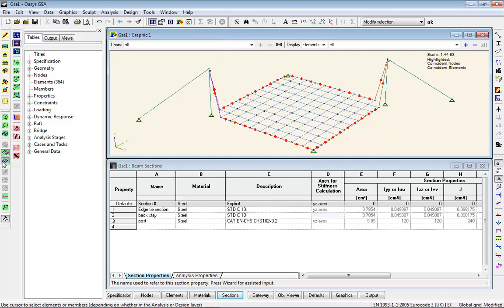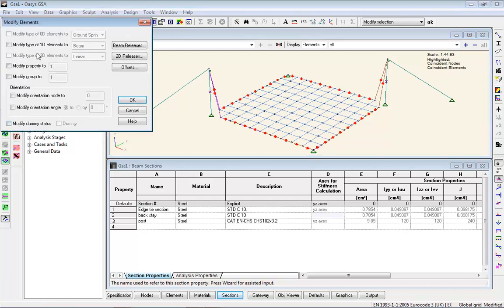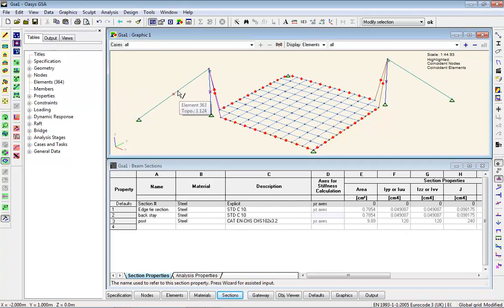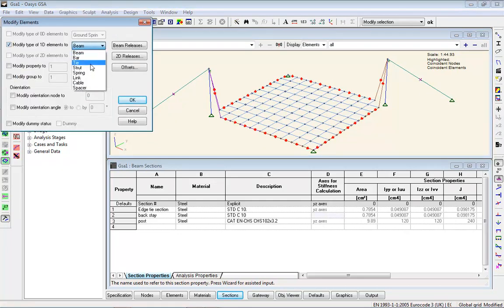So element selection, pick that one, modify. I'm going to make them into bars as well, so I'm only worried about axial load, no moments. The moments they'll experience will be quite minimal, but having those bars will also help during the form find as well. And I make them property number 2, no, property number 3. And these cables here, make them into ties and make them property number 2. Note they are ties, not cables.